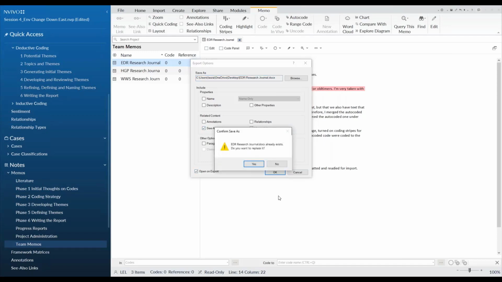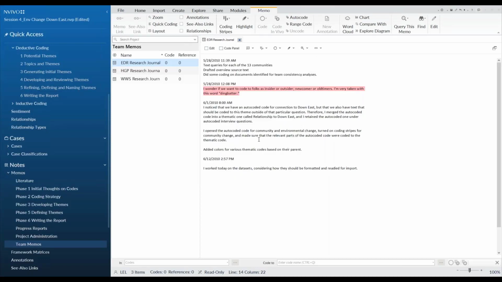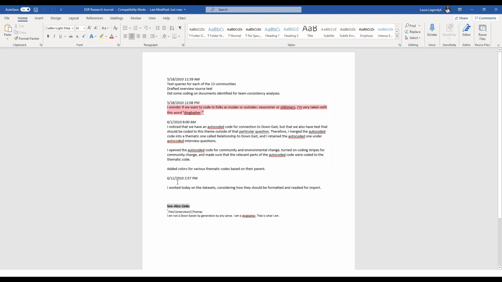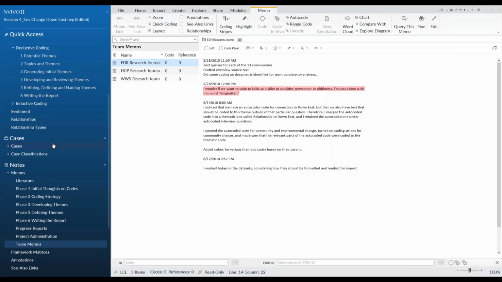And that produces the memo that has all of the words on it, all of your thoughts about, let's say, a certain code or theme that's developing. And it includes a link to the quote that you had linked there when you were doing the research. So Effie, who was quite impressed with this term dingbatter, puts in the reference where she found it.